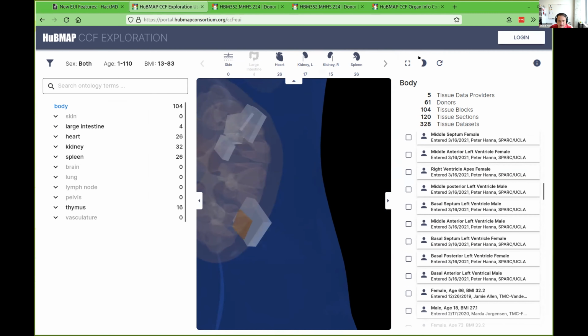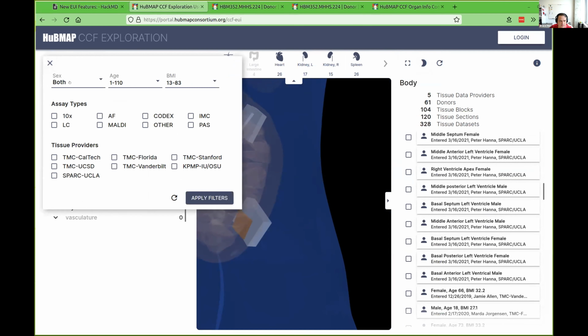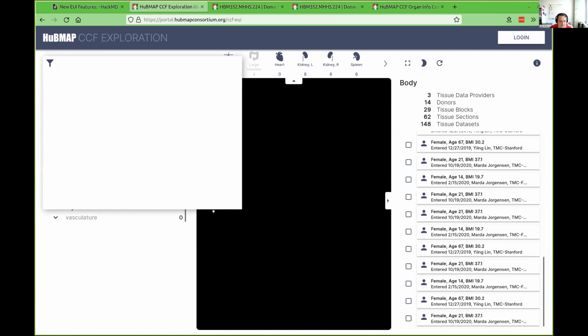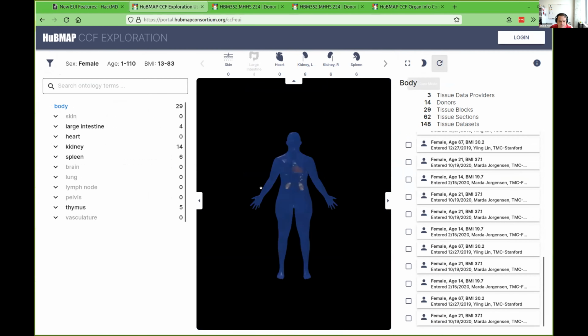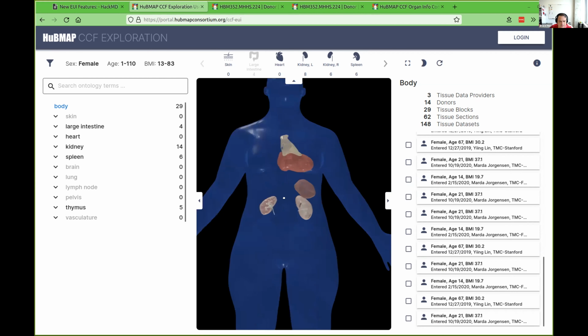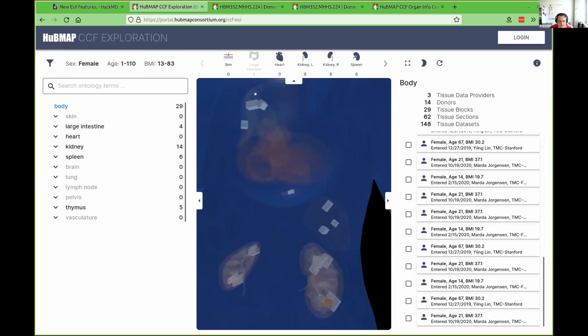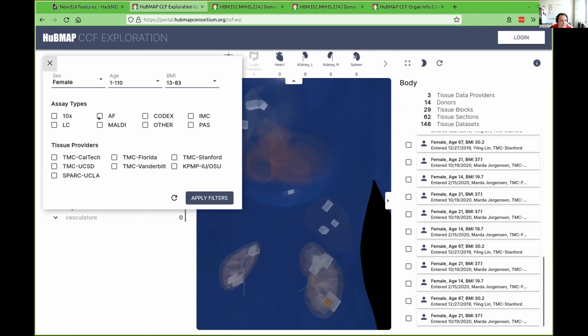Let's see. So then the other thing I wanted to show is the filter. So we can filter by sex, age, and BMI. If I switch it to female, it'll just show the female body and the associated data. There you go. And you can filter by assay type and tissue provider.